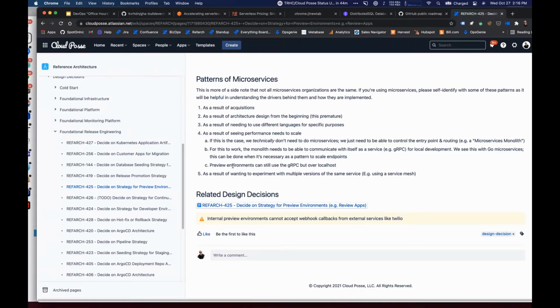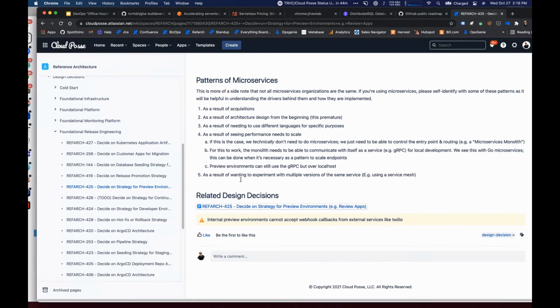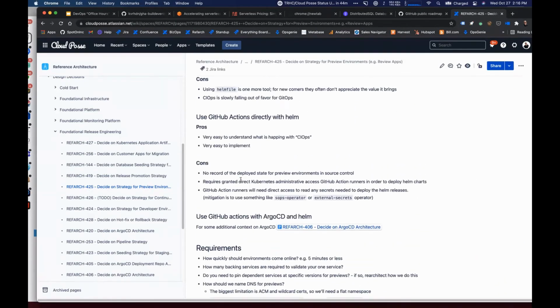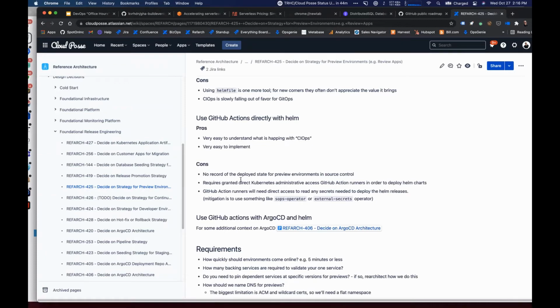Service meshes and all that. It just turns out to be a much bigger question than I realized when I started thinking about it. Because when we first approached preview environments, we were like, yeah, we got this. This is easy. We just deploy it to its own Kubernetes namespace and we're done, right? Well, in the end, customers weren't always happy. And it's because there are all these other considerations that we were not taking into account.